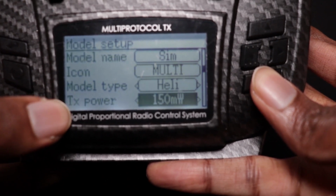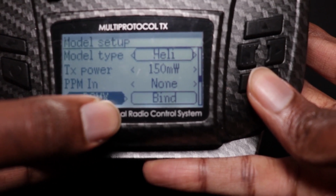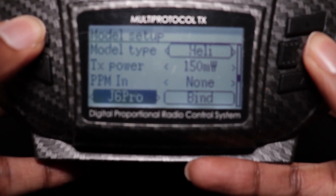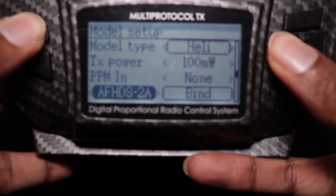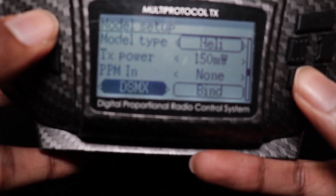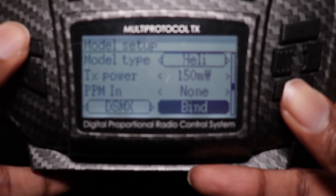Scroll down again, transmitter power, PPM in. I'm not sure what this is, but it probably has to do with helicopters. DSMX bind. This is how you bind your transmitter to any protocol. What you can do is hit the left or right buttons to choose what type of protocol your aircraft or helicopter flies with. Once you choose a protocol, press enter, and then you click down and bind it. It is as simple as that. And then you remove your bind plug, and it's really stupid simple.